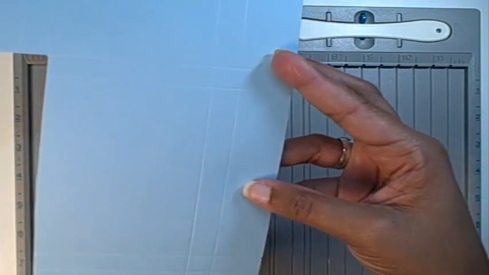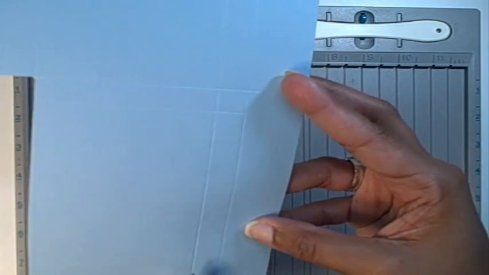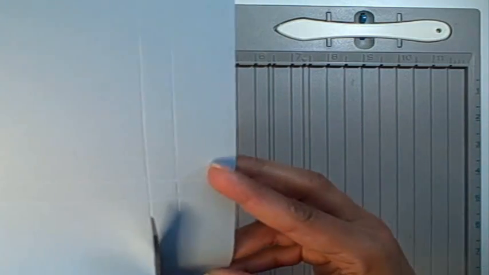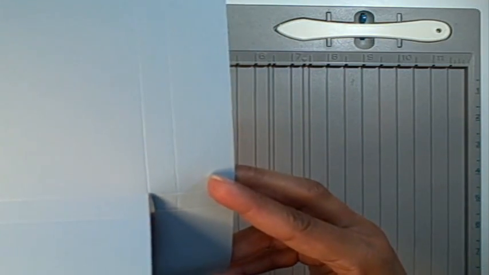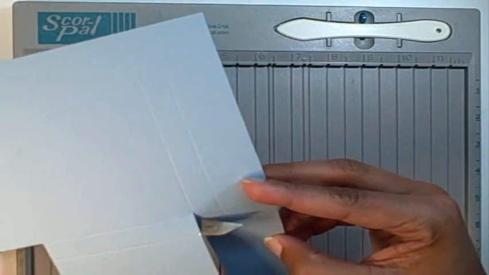Okay, so that's one. We're going to do the same thing on the other side. We're going to move to the second scored line from the outside of the box and cut straight up, and then we'll cut over from the inside.